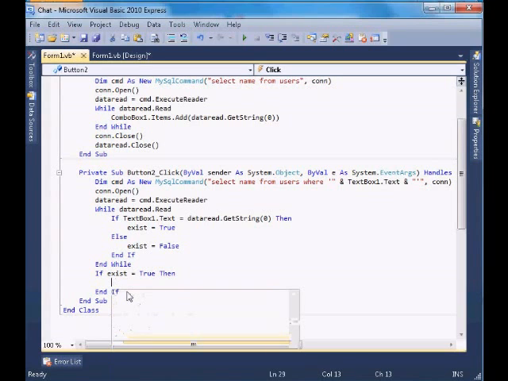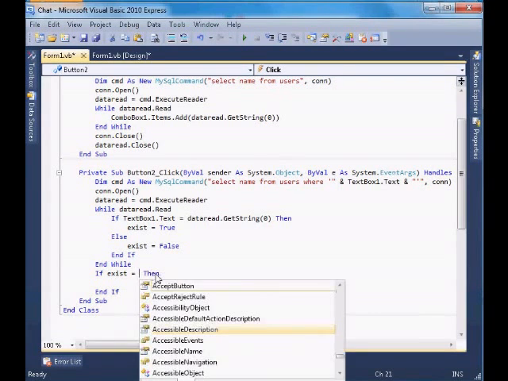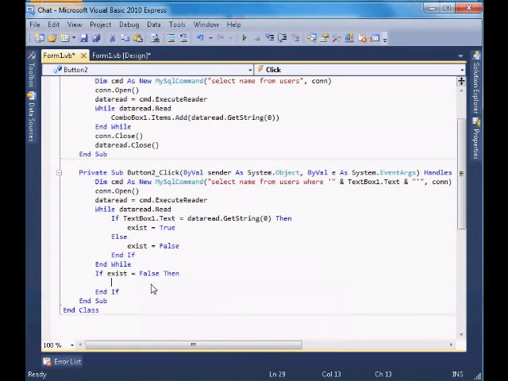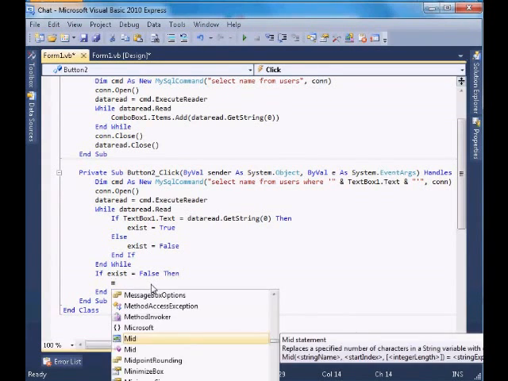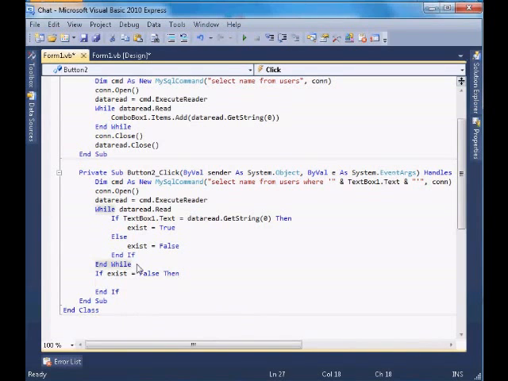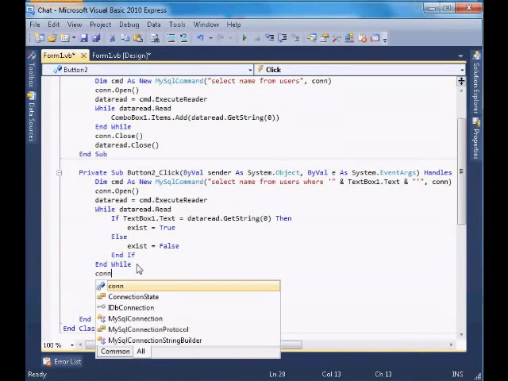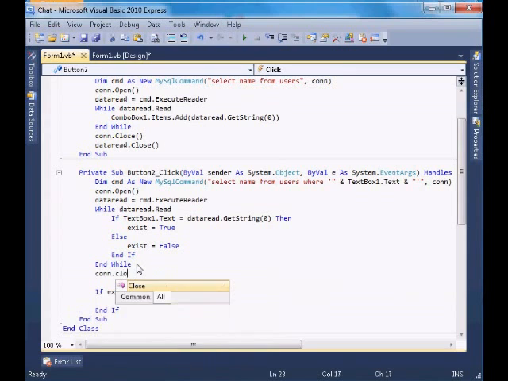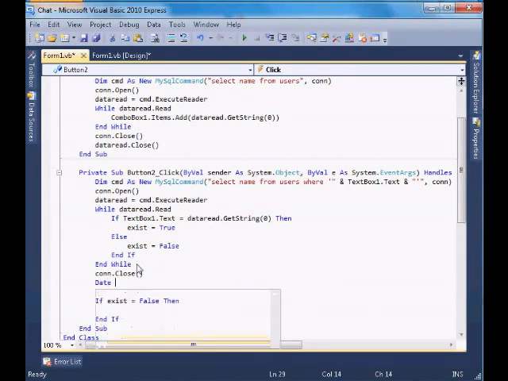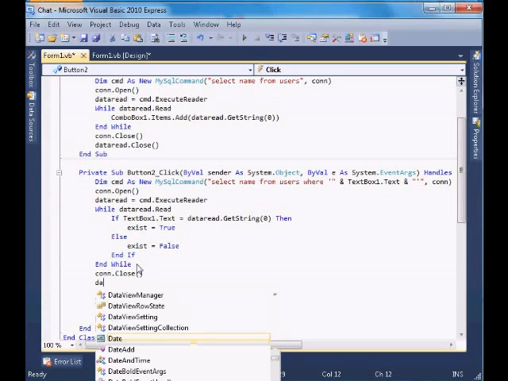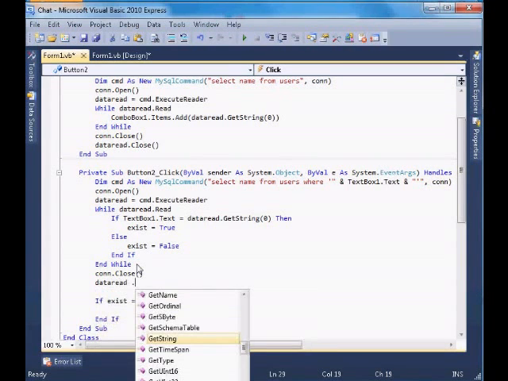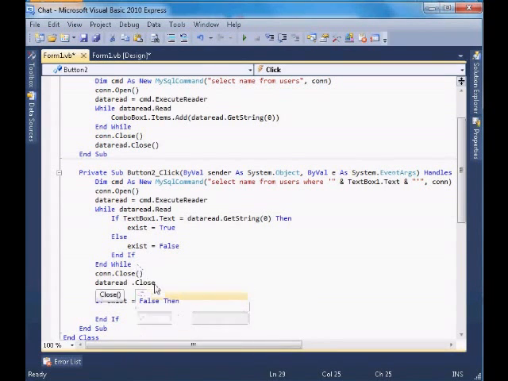If the user doesn't exist, false, we will insert it in the database. So we shouldn't forget here to close the connection and the data reader, because if we don't close this, we'll get an error when we execute the other query.